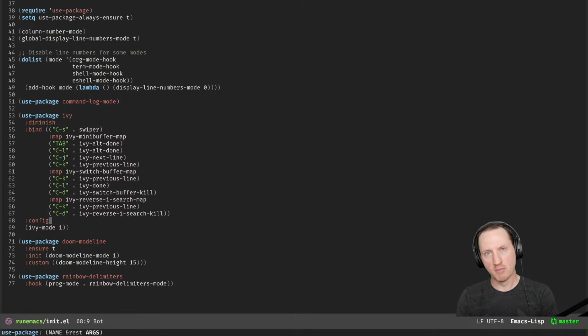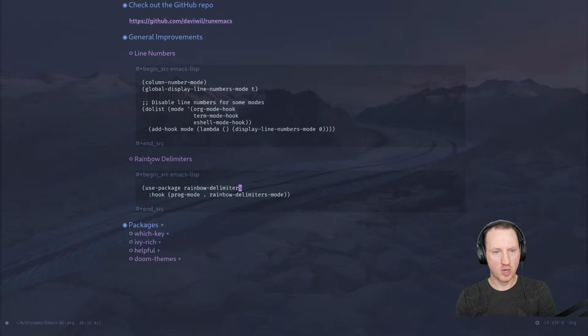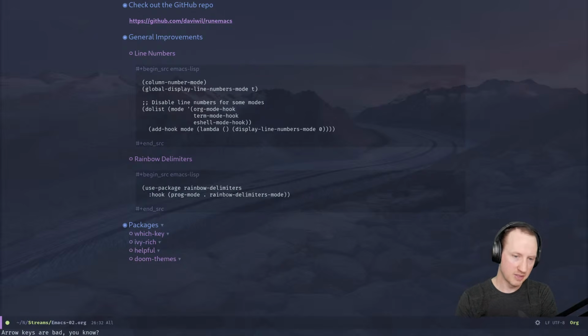In future streams, I'll get more into helpful programming packages, especially things for editing Emacs Lisp, because if you're going to be doing that a lot, you kind of want to have a convenient way to do it. Okay, so that's another little basic thing that we can do. But what if we want to go a little bit deeper and make other things more helpful in Emacs?